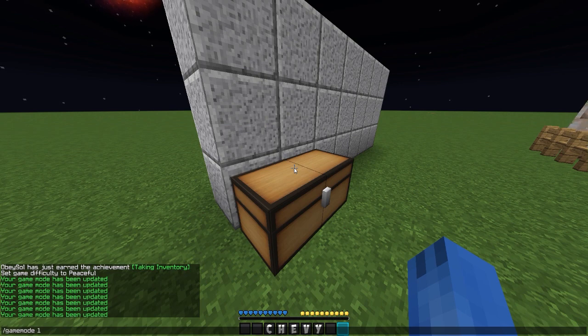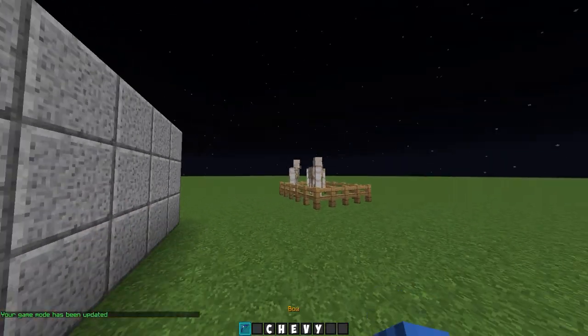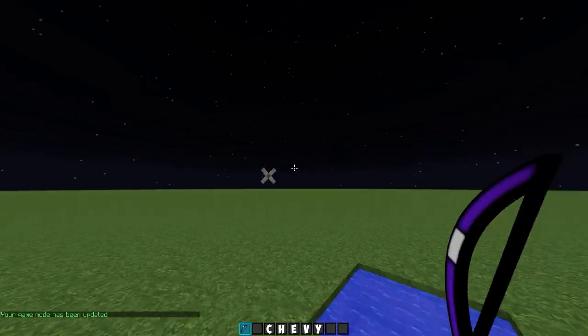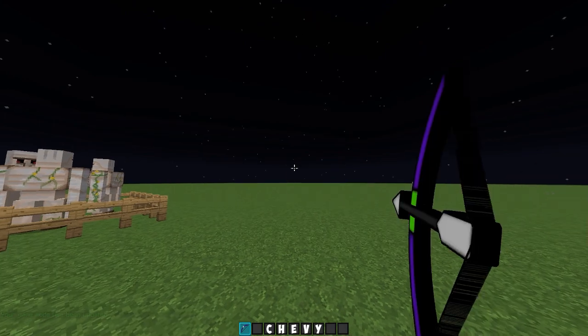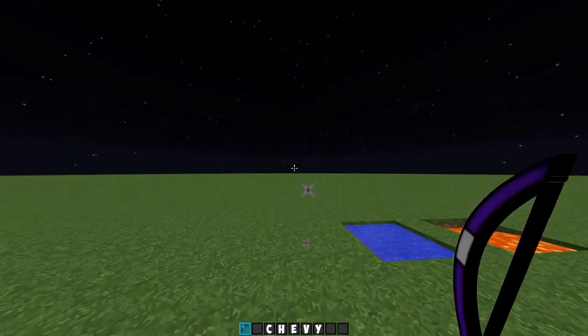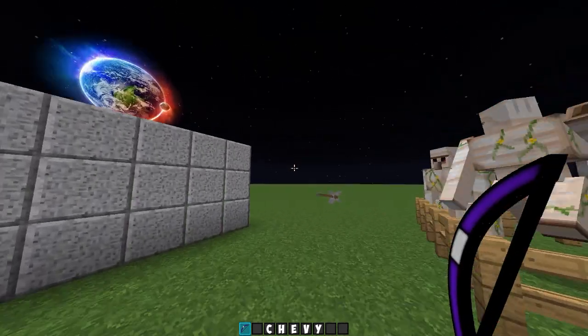So the bow. This is when it's good to have a PvP texture pack because my bow, as you see, has a meter. It's green, yellow, red. So green, when you shoot in the green, it shoots the shortest distance, but it's good for spamming it when you really need to. But it does the least damage.